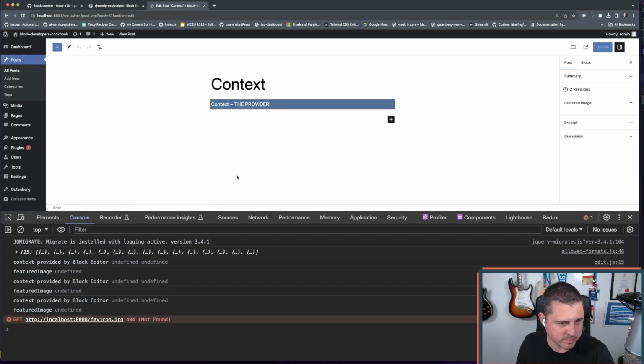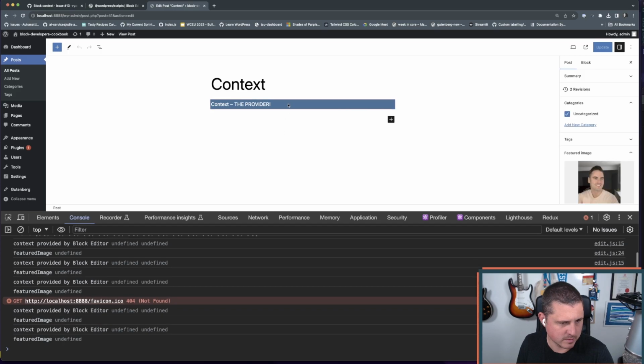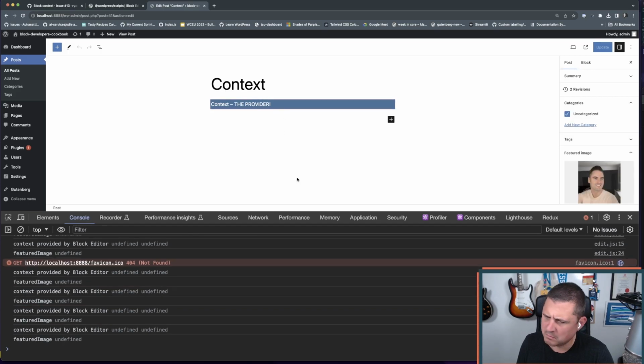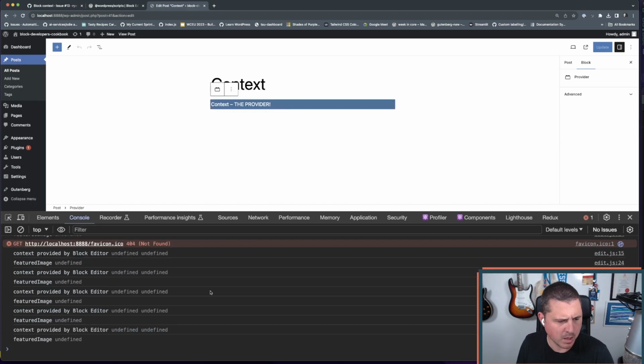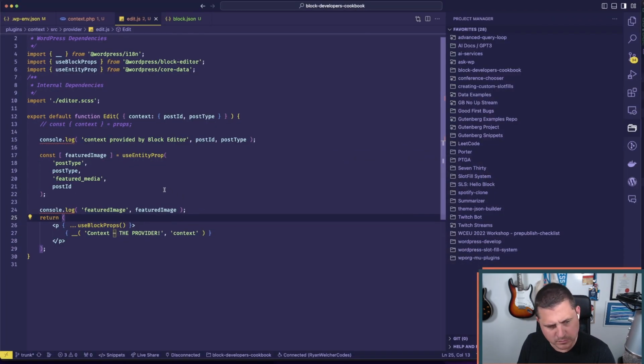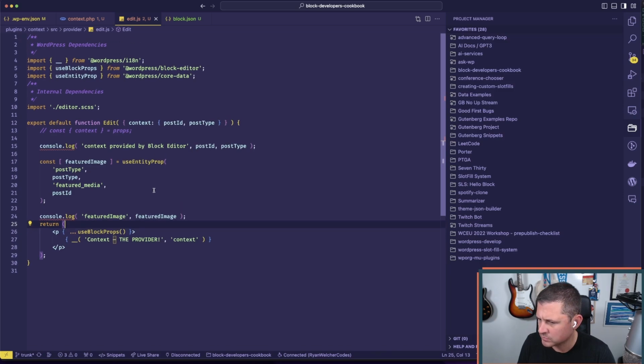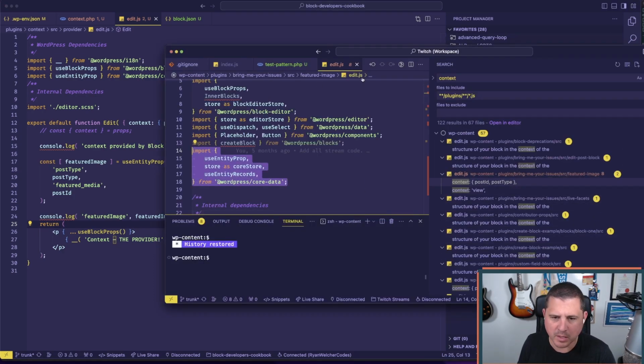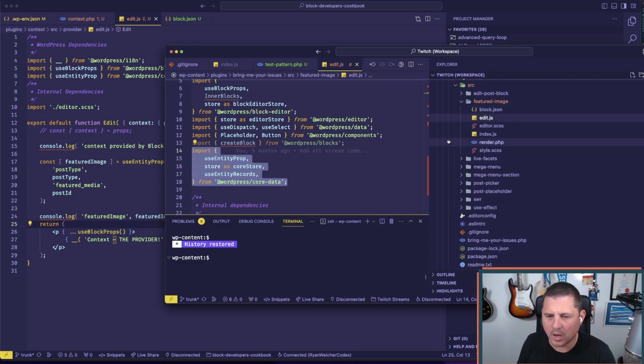What is all this? Huh. You might have to have usesContext. You might be completely right. Let's look at this block and just see. Oh, that's totally what it is.